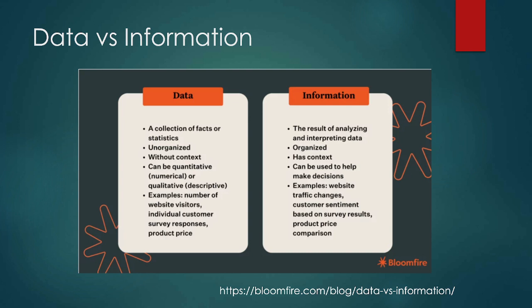Looking at website metrics: if the number of people going to a website changes — more or fewer people going — that may give us some indications about what's going on. Have there been any updates? Is there a new advertising campaign that's potentially popular? What has changed since the last time we took this measurement? Another example is customer sentiment from survey results. If customer ratings change either up or down the scale, we'd be able to ask: why are these ratings changing? What have we done differently? We might be able to make our businesses more profitable based off of the information we're getting from all of this data.